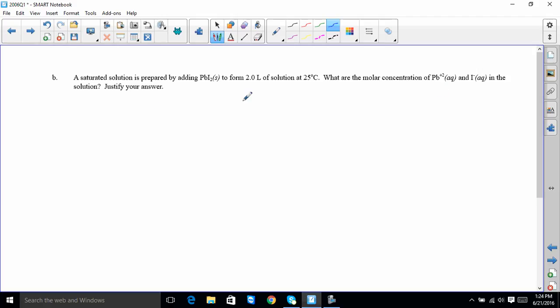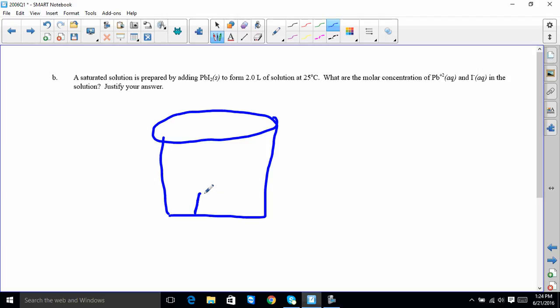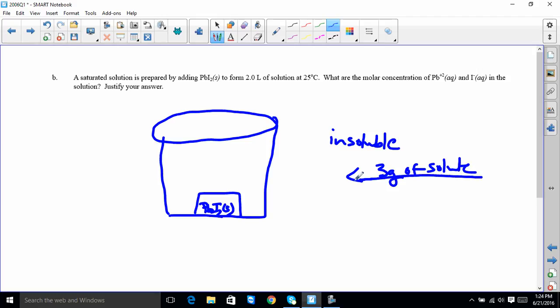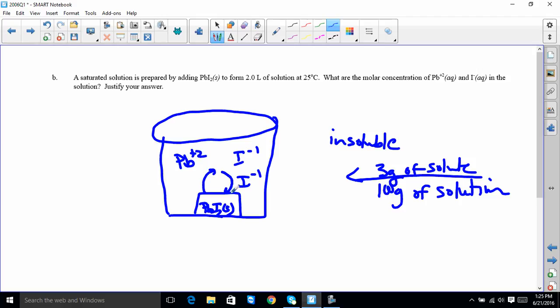A saturated, okay, and the crazy part is this is a very difficult problem, but let me draw. Remember, I'm a really bad drawer. What happens is when you put some PbI2 into here in the solid, by the way, KSP is only for things that we would say were insoluble in chapter 4, and insoluble in chemistry means less than 3 grams of solute per 100 grams of solution. We say that that's insoluble, but a little bit dissolves. And what happens is some of this dissolves, and so you get Pb plus 2, and then I and I floating around in solution. Some of it dissolves, but then when some of it runs in, it re-solidifies.